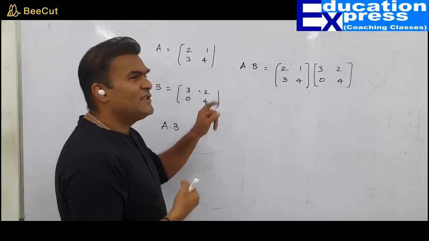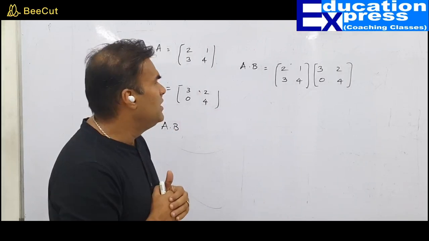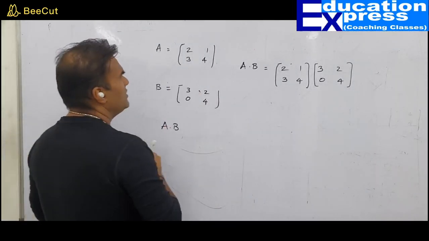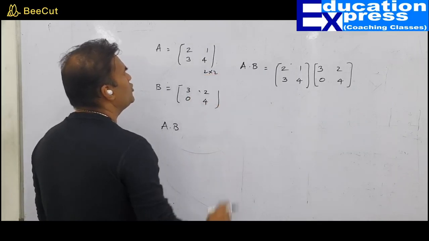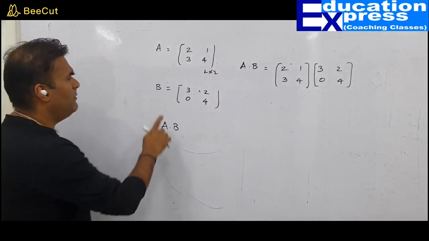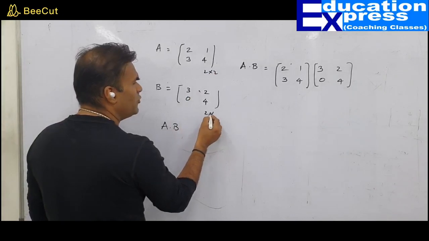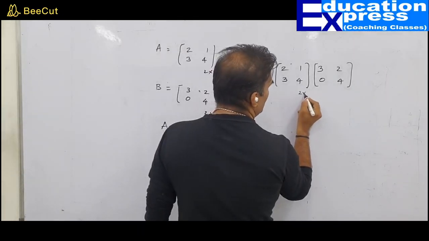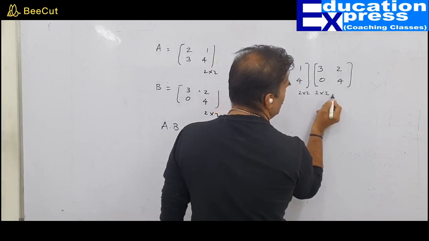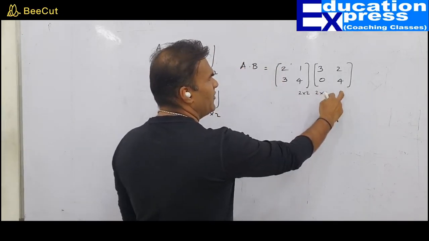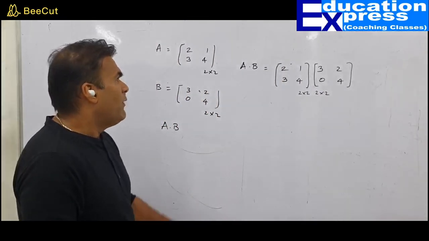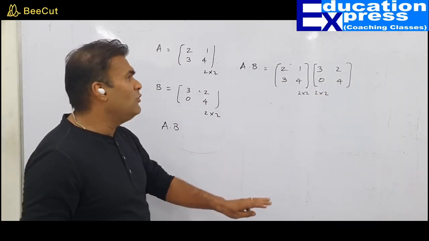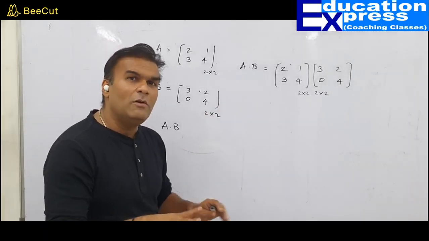What exactly is the observation? A matrix is defined by its order. Can anyone tell me the order of matrix A? Sir, it's going to be 2 into 2. And what about matrix B? Even this will be 2 into 2: 2 rows, 2 columns. So write down here: 2 into 2, 2 into 2, for matrix A and matrix B. In short, while doing the sums, this is what exactly you will do. I am only asking you whether AB is possible or not.